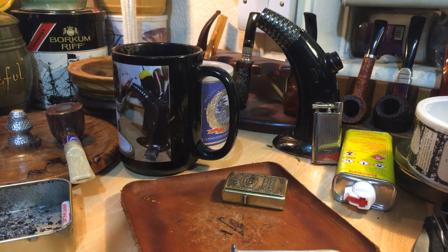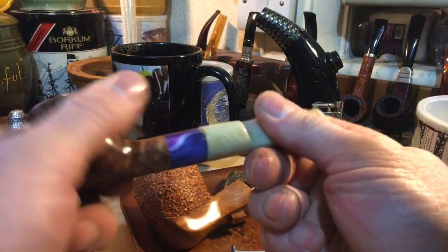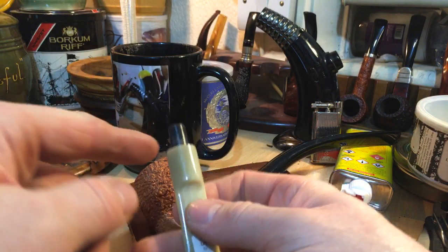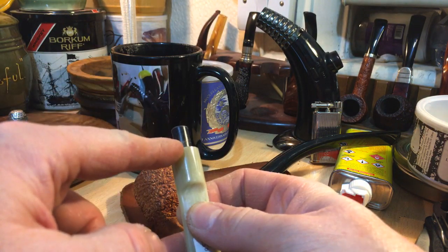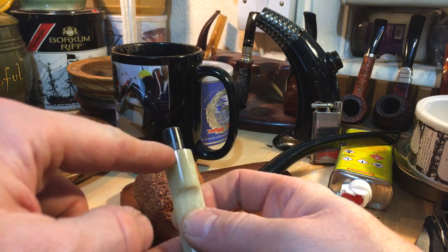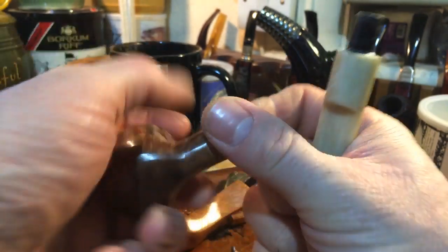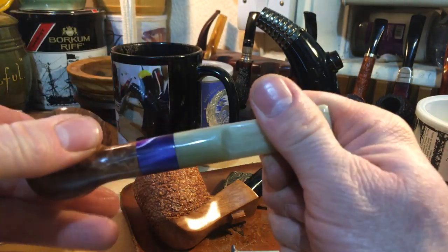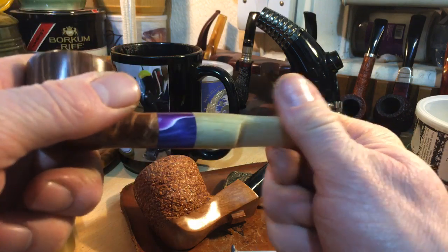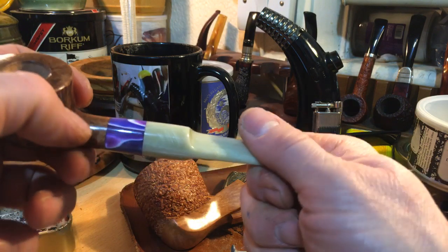And it's key, because at the moment, when I'm making a pipe, I have to face off the end of the stem to make sure that that's completely straight. Then I have to face off the end of the shank to make sure that's completely straight, so that when the two meet, there's absolutely no gap. Otherwise, it's not going to be a good looking pipe. You want it to be a really nice, smooth transition.